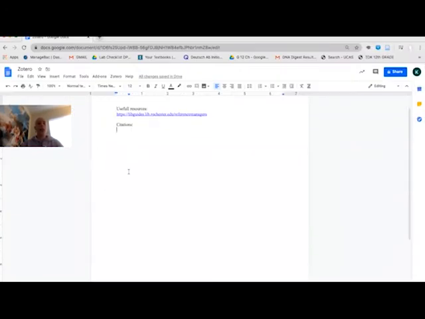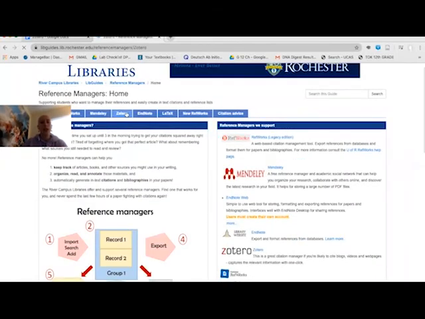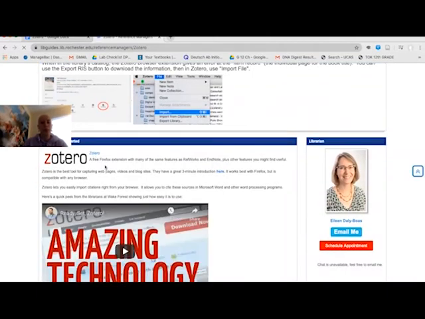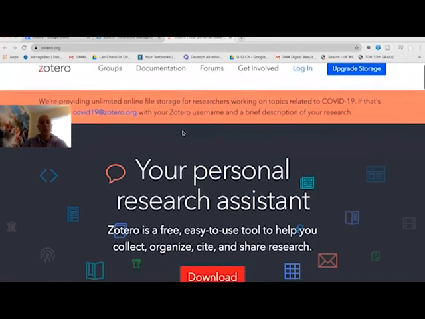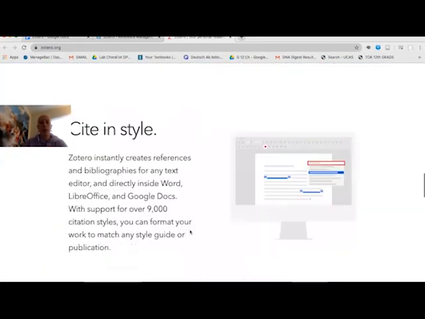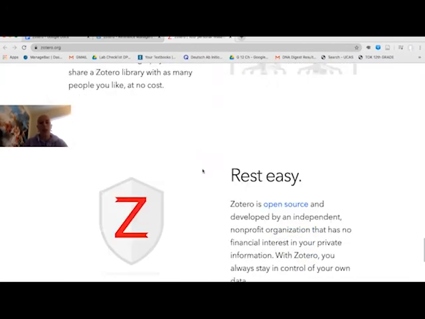Now onto Google Docs. You cannot use the Google Doc transfer unless you go to Google Chrome extension and download the Google Chrome extension for Zotero. Also, when you hit on this website and you hit Zotero, Zotero again, you're going to have a download option, as well as lower down, you're going to have an extension. Okay.